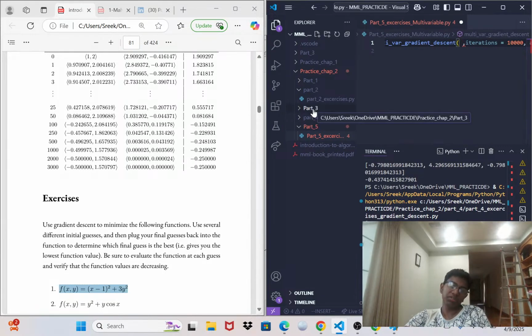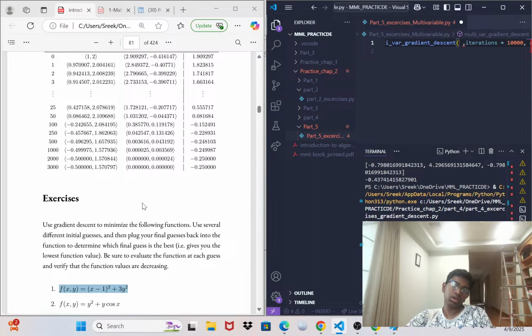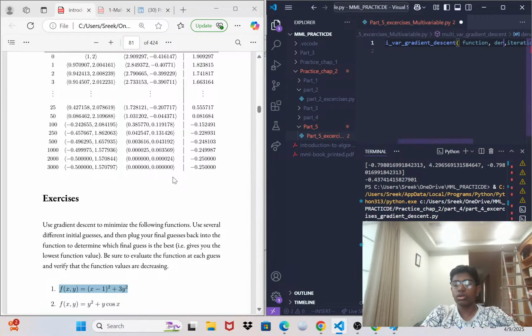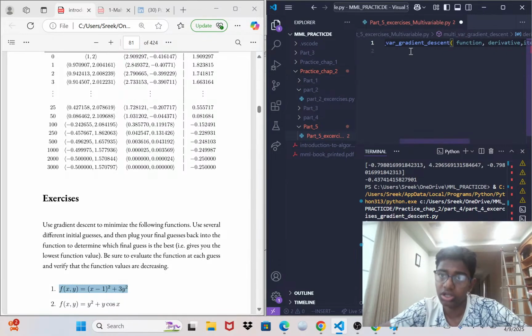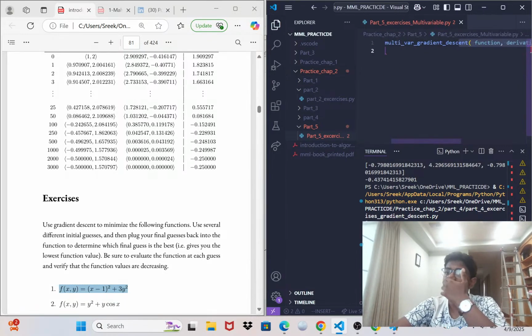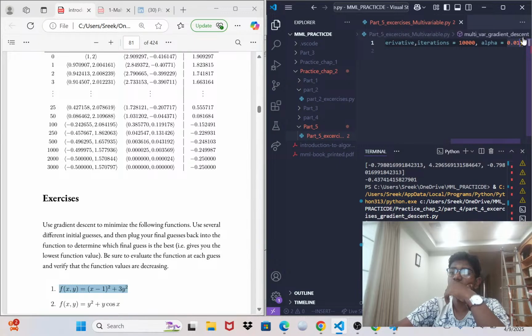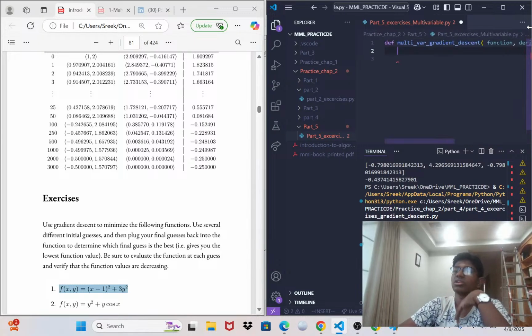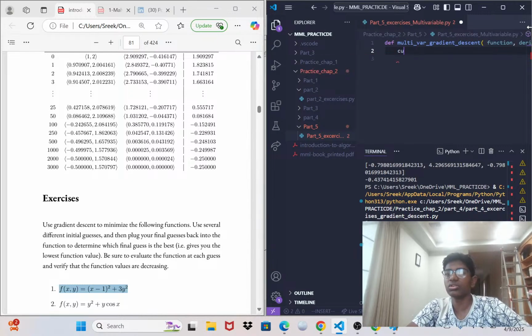We could copy everything from the last one, but we'd need the function of the gradient. Function of the derivative, sorry. What are gradients? Gradients are just the matrix of the derivatives evaluated. That's the gradient because it tells you how much you're going to change by. So we're doing a double multi.